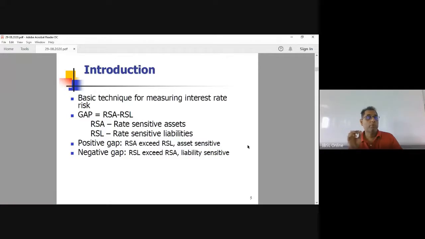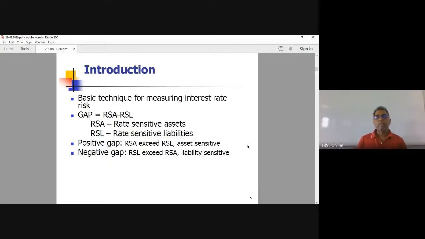So you are talking about where you have given out loans more than you have paid interest and taken deposits. Maybe you have current account deposits which are not rate sensitive, or you may have more equity, or something else that plugs in the basis on which you have given out more assets. But what this is trying to tell you is, when you look at your whole balance sheet, you have more assets that are sensitive to rate movements than you have liabilities that are sensitive to rate movements.